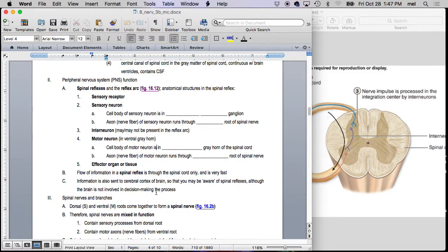It's like you want to borrow the car, right? But you think your parents are going to say no, so you borrow the car, and then you bring the keys back, and you say, I borrowed the car. Right? You ask for forgiveness instead of permission, right? So you make the cerebral cortex aware of what you just did, but you didn't ask permission for any of it, and you didn't involve it in the decision-making process. So you're generally going to become aware of when something pokes you or burns you or whatever, but you're not always going to involve your cerebral cortex in the process.